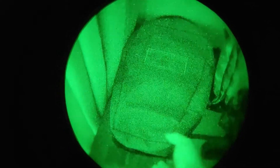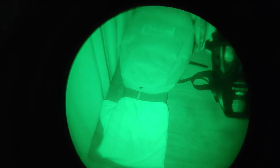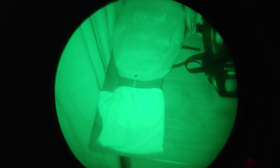Let's move on to something that is supposedly NIR compliant — this is a PVS-14 carrier, advertised by the manufacturer to be NIR compliant. As you can see, under passive night vision, it does appear to reflect less than the black underwear. Under active IR illumination — boom — that's the difference between NIR compliant and non-compliant. The black underwear appears bright white, reflecting a lot of NIR, while the carrier is also reflecting quite a lot but is not contrasting with the table as much as the black underwear.